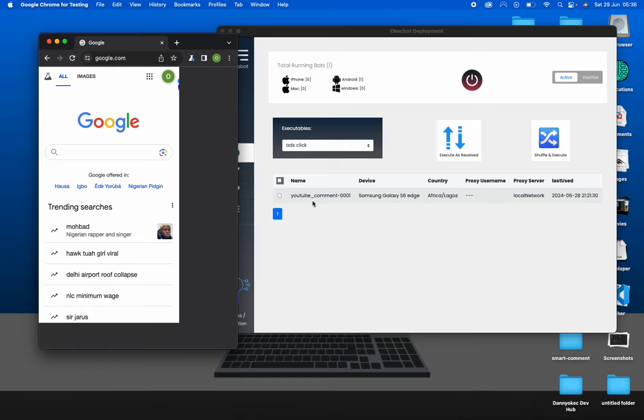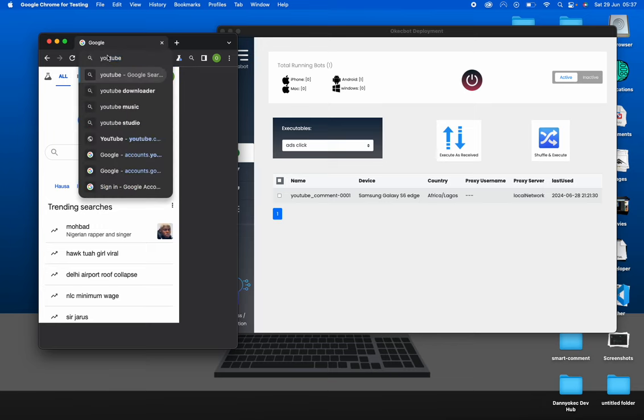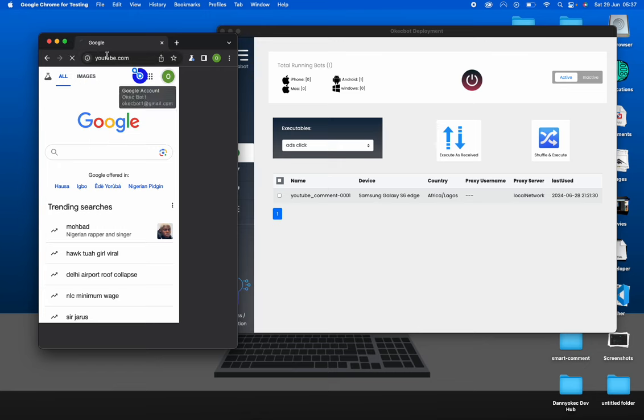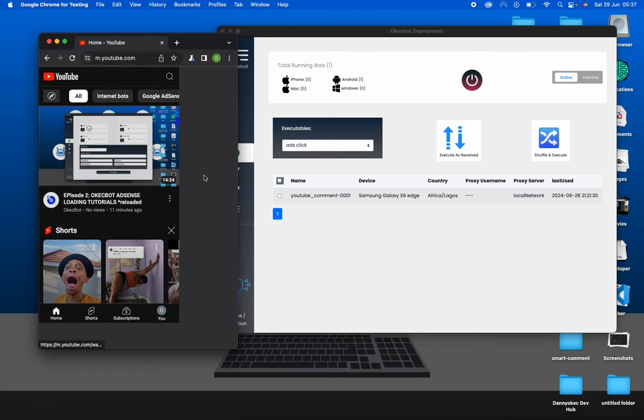Now whenever we turn on this particular bot, it simply means we would be logged in to that YouTube account or to that Google account we just logged in. Now because Google is practically what we use for YouTube, the moment I head over to YouTube, I would also be logged in automatically.